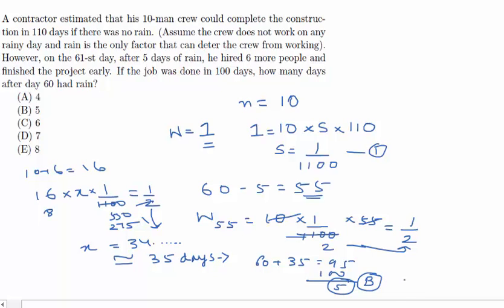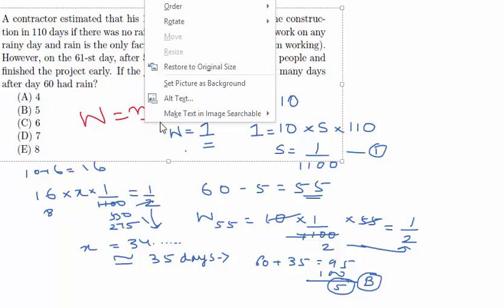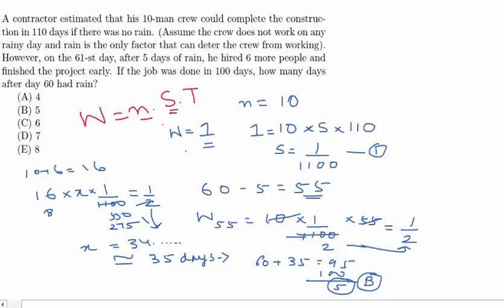This is a slightly difficult problem compared to easier work related problems. If you practice this and apply the concept of distance, speed, time, it becomes very simple. So just remember, work is equal to n into speed into time. N is number of people, speed is speed, time is the number of days or hours or whatever it is taken. Work, for simplicity, take 1 because you will be forming ratios.